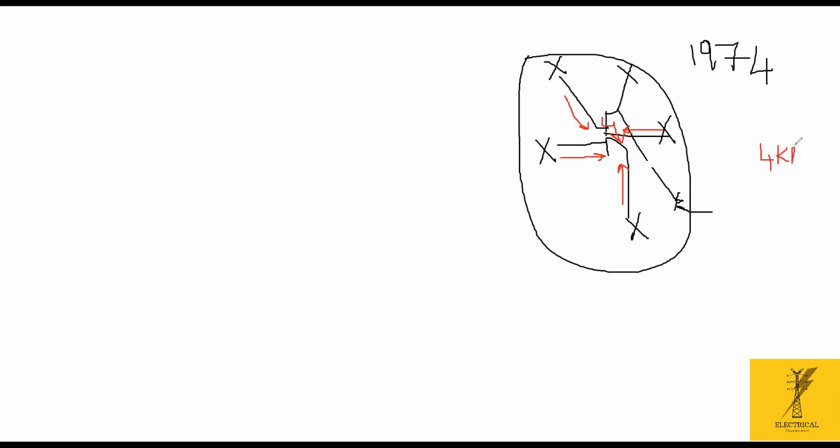I mean, all the generators together are feeding 4 kA of current to this substation. Suppose this is a 220 kV substation. The fault current is 4 kA in the year 1974. Later, due to population rise and urbanization, there is a huge demand, so other parties also came into the system by adding some generators. In 1974, the fault level is 4 kA.